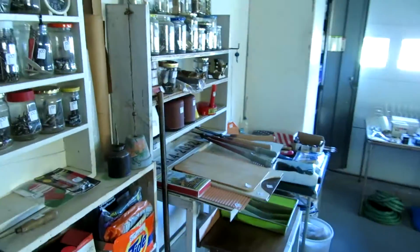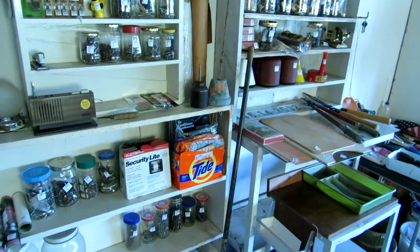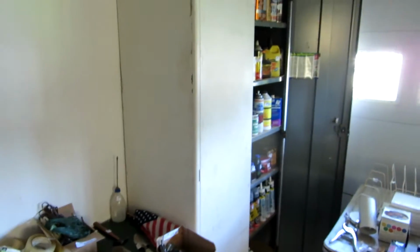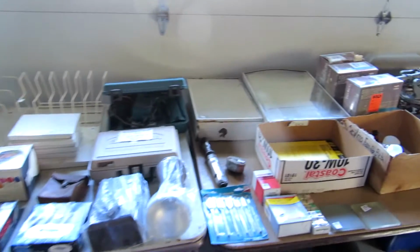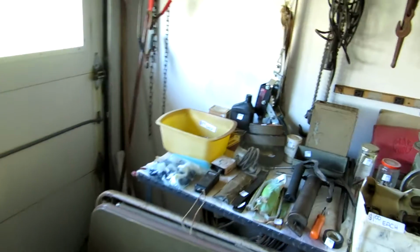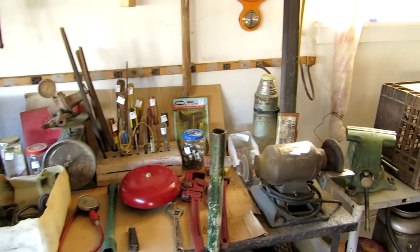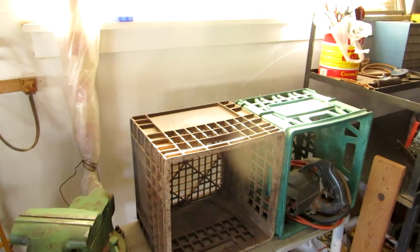In the garage, we've got just kind of everything you can imagine, miscellaneous tools, little jars of bolts and nuts and screws and nails, lots of old chemicals, metal cabinets. We've got a surveyor's instrument. And over here we have some old hand tools, screwdrivers, we have some grinders, we have drills, we have a big vise, skill saw, lots of power drills like I said.